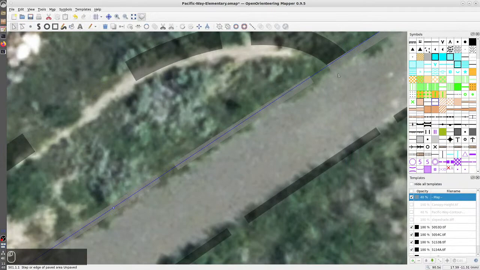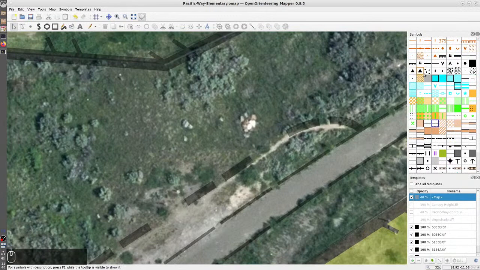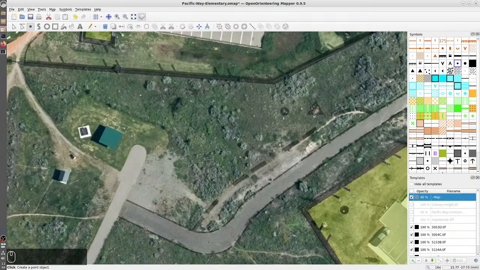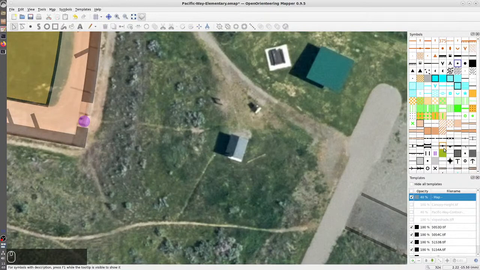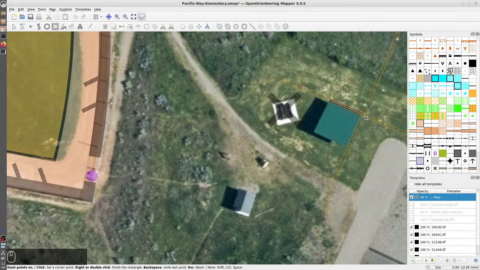I'm going to call this a boulder cluster, and then there's a boulder there. The other rocks I don't think are important enough to get mapped. There's something going on there. I'm going to say it's a boulder, even though it looks square and unnatural. This looks like a picnic table. I'm betting this is a shelter based on where the shadow is falling on this edge here. It can't have a wall, so it's got to be a canopy.